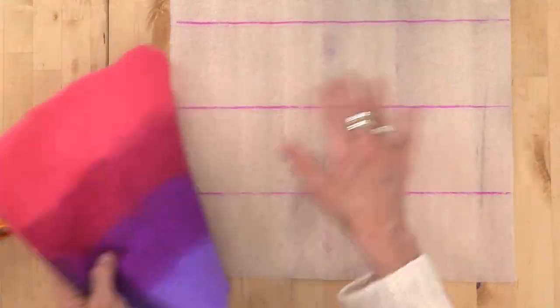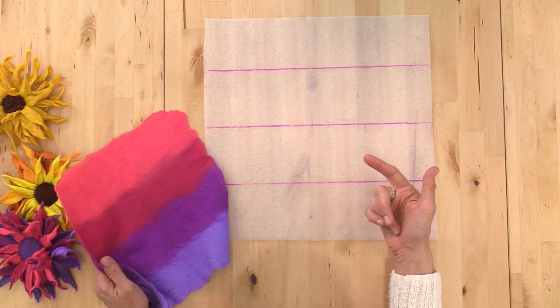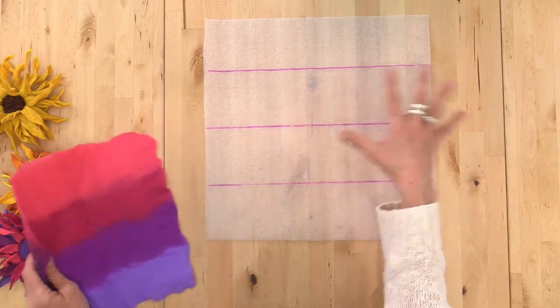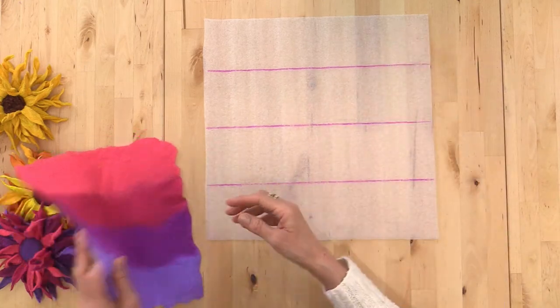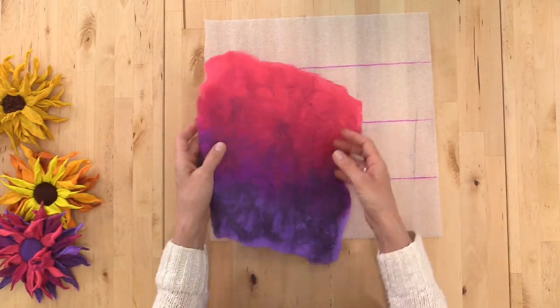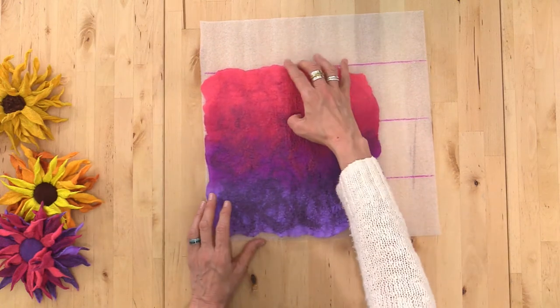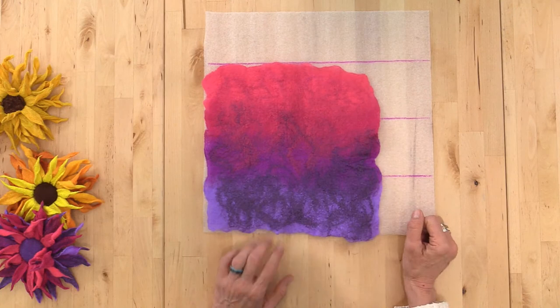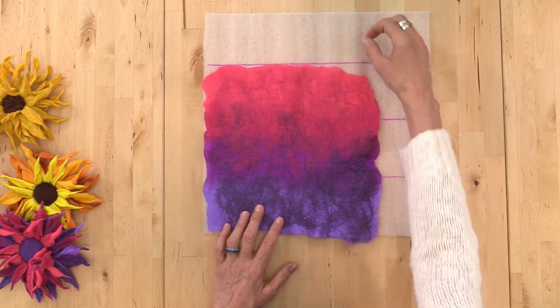And I told you that I divided this into four equal parts. Well, I took some pictures of the fulling because after wet felting, the piece was still very close to this size. And then fulling, I shrunk it down, and I suggested you might want to shrink something down 25-30%. And you can tell that it's approximately 25% because this is a quarter. This is the 1/4 line right there.